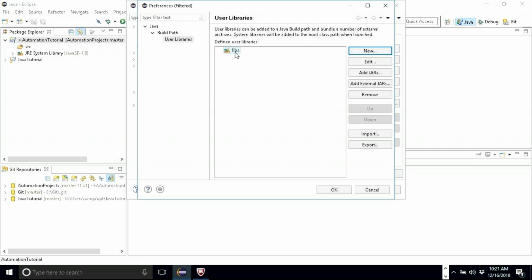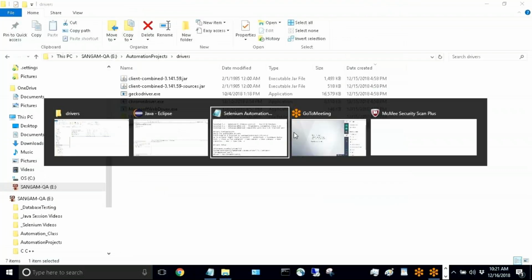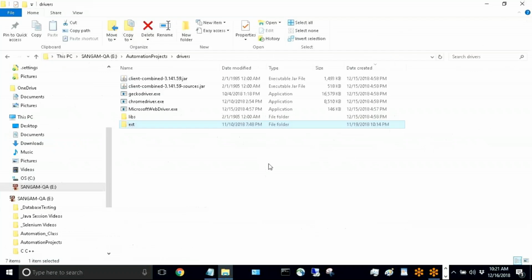This is a user defined library, and right now it is empty. Now you have to add your jars to it. Click on add external jars, not add jars, but add external jars.